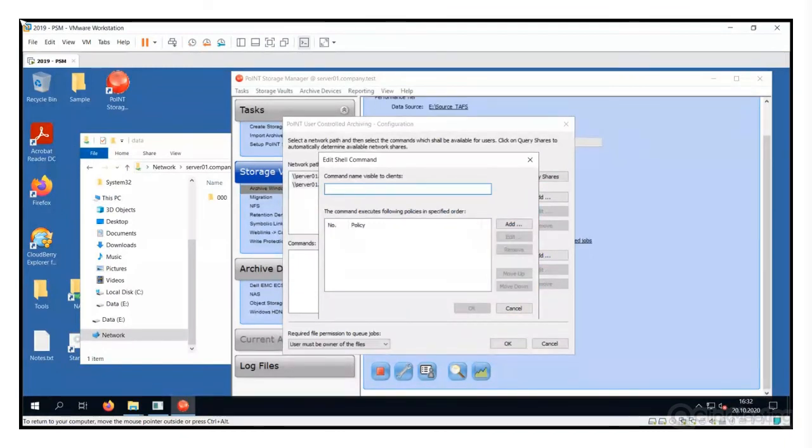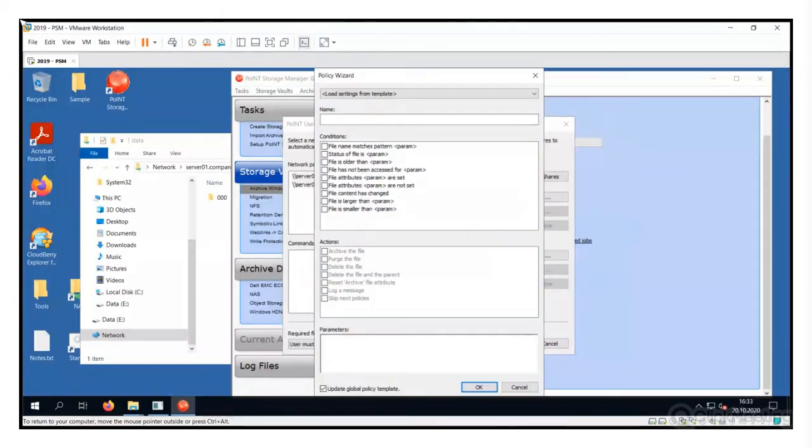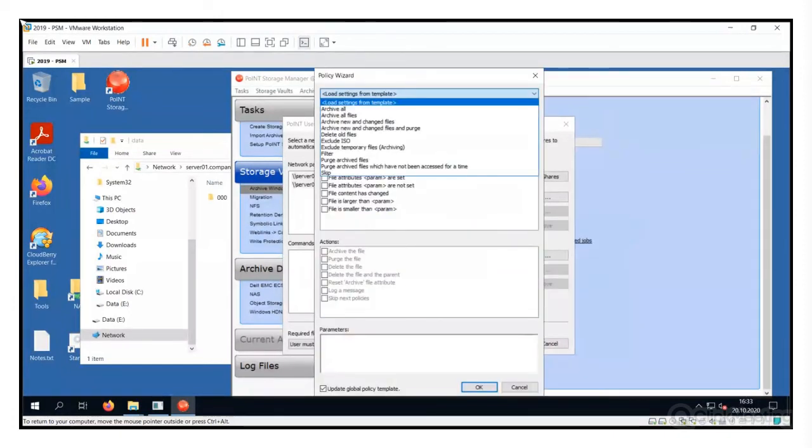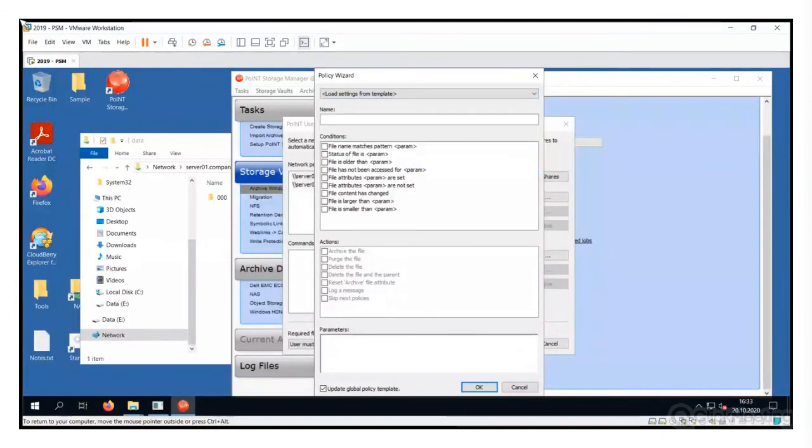So for example, move to archive. This is a command, and the command name will be shown in the Explorer extension. And here we define the actual rule. For example, archive all.